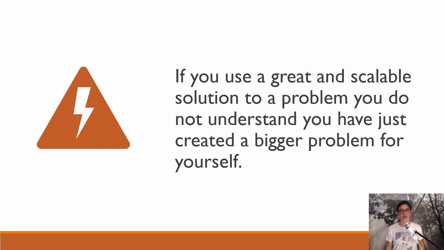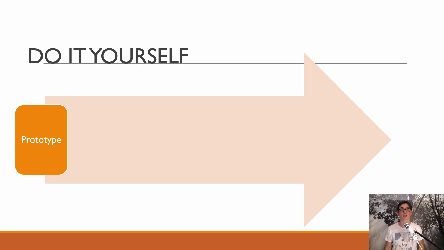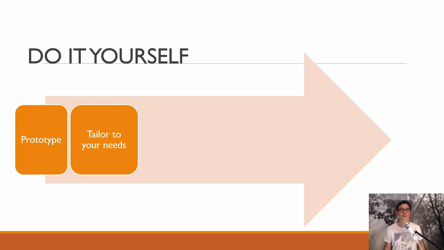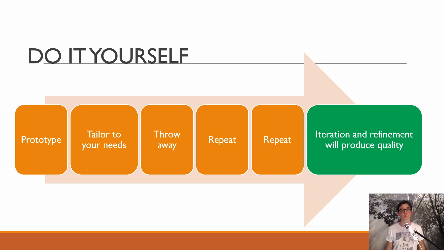That is why I think the best way to work with a new architectural style is to prototype — just try it out on your own, understand what the problems in these domains are, and what the solutions are actually good for. Then tailor them to your needs, ask why, ask why should I do this, do I really need this fancy new feature — and then throw it away. Repeat, and I think in the end, iteration and refinement will produce quality. As Eric Evans said: production code is the most expensive code you can write; most teams only ever write production code and don't prototype, so you cannot experiment efficiently.